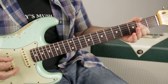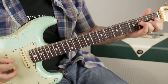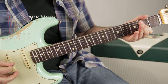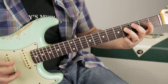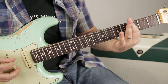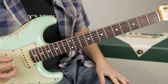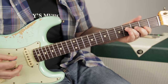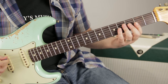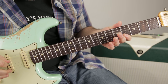Real time, 3, 4. Into the chorus. Now, some of the variations, only the very first time on the D. This is going like 1, 2, and 2.